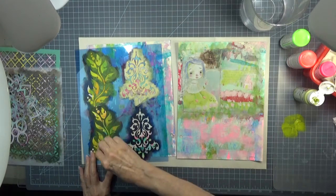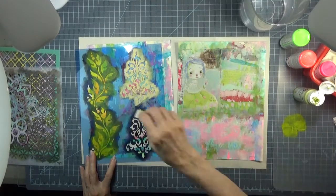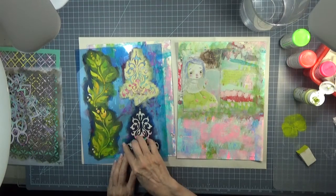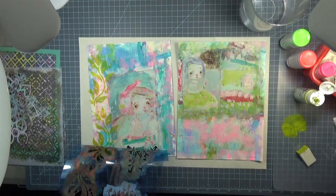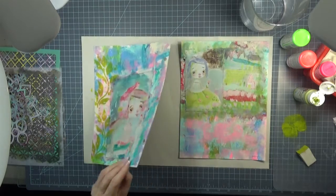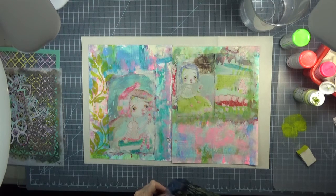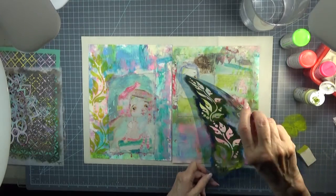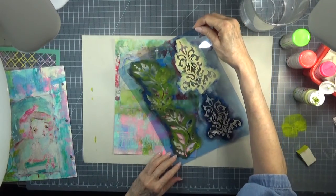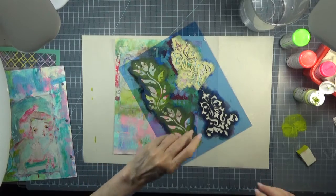Let's do some more down here on the bottom so that it's a little bit less transparent. And let's see what we have, because there are many colors under that. And this is a fairly transparent green. Yes. Alrighty, now. Do I need any over there? Maybe just this bit down here, right there.